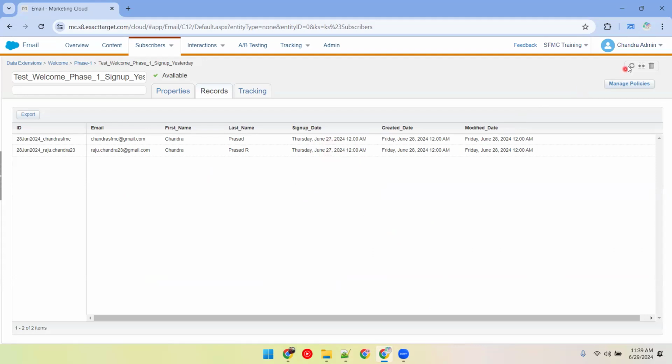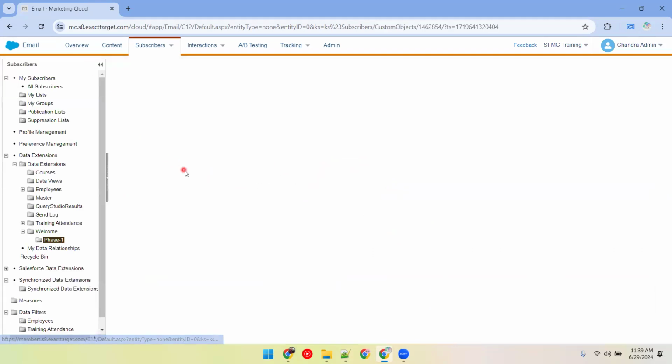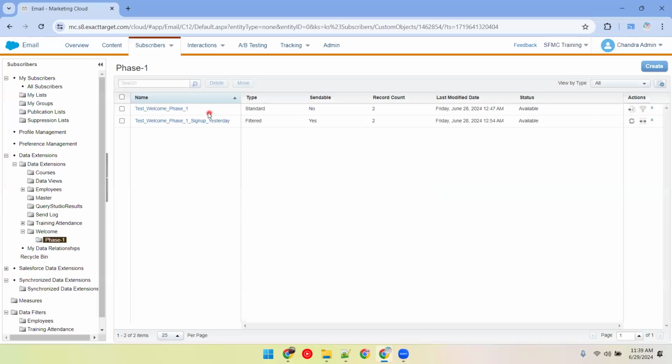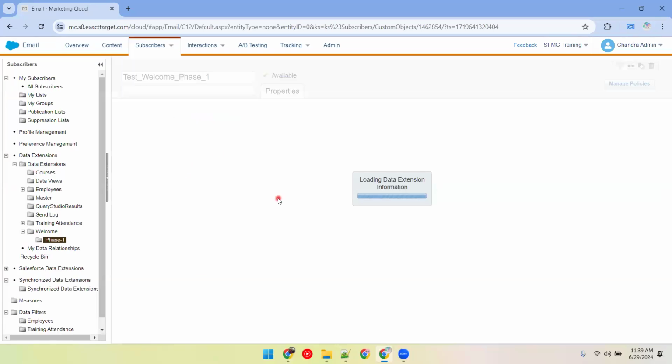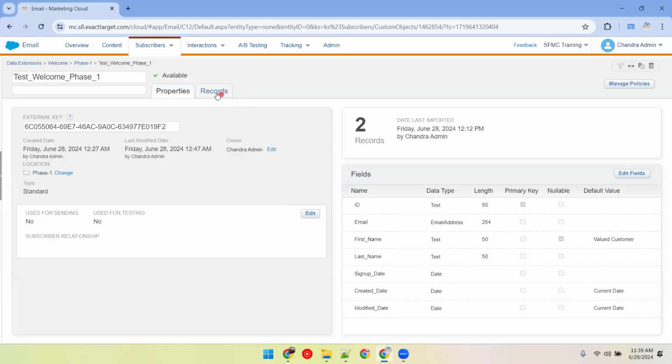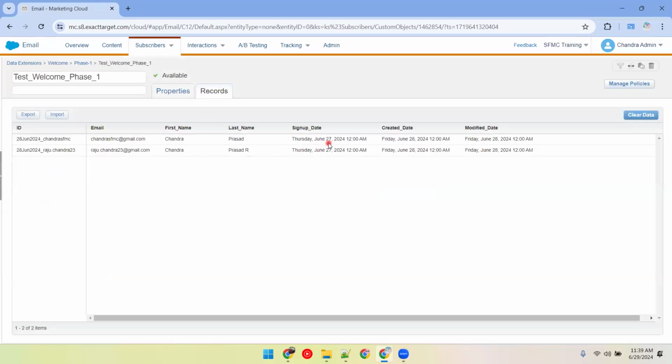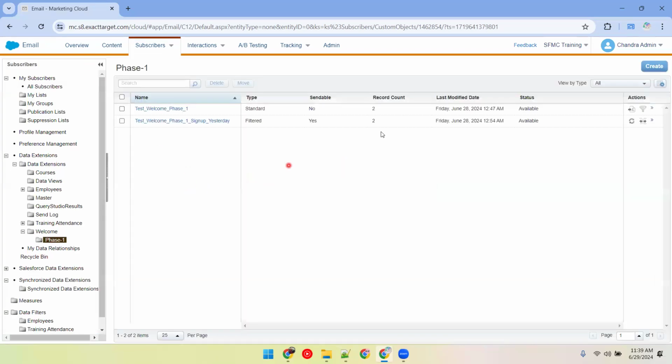Now, if I refresh this, what will happen? You have to refresh this data extension manually before 12:30. What will happen now is that the sign up date in the source data extension, this is called the source, should have someone with date 28. Why? Because sign up date is having 27. Today is 29th, minus 1 will be 28. There is no data related to 28 here, and if I refresh it, it should be 0 records.